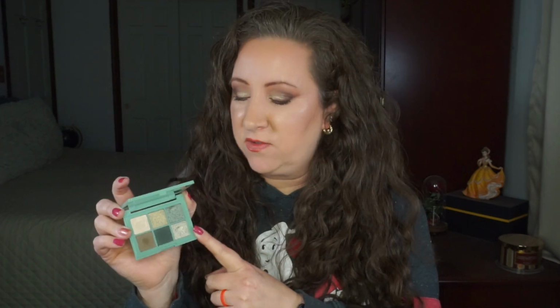This bottom shade is one that I use the most probably, and that one is probably going to be a focus shade for the next month. I'm really enjoying these 2 shimmers right here on the top and the bottom, and I feel like those are probably going to be my 2 focus shades for the next month, and it would be nice if I could hit pan in both of those. If I hit any other pans, that would be really cool too, but I think I'm going to focus on these 2 shades and just kind of play around with the other shades and see how that goes.